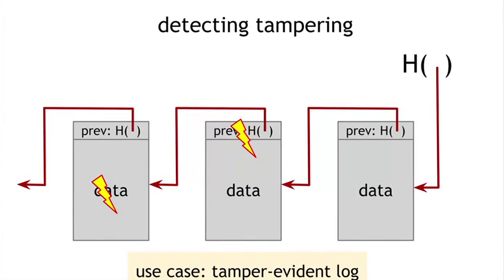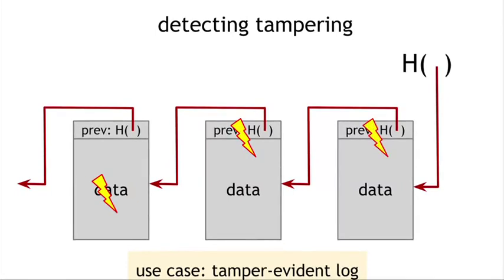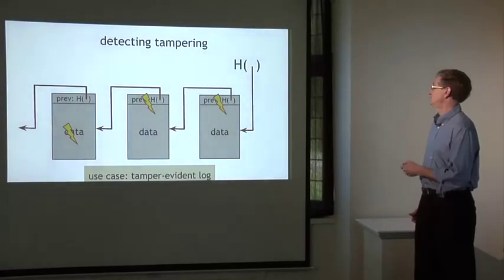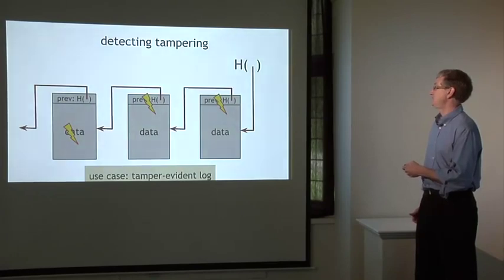But now he's changed the content of this block. And what that means is that when we come back later and hash the contents of this block, it's not going to match the hash that we remembered before, because the contents of the block have changed. And so we're going to detect the inconsistency between the contents of this block and this hash, unless the adversary also tampers with the block over here on the right. But now when he does that, the hash of this block is not going to match the hash that we remembered up here, the hash that we're holding on to. And this the adversary can't tamper with.